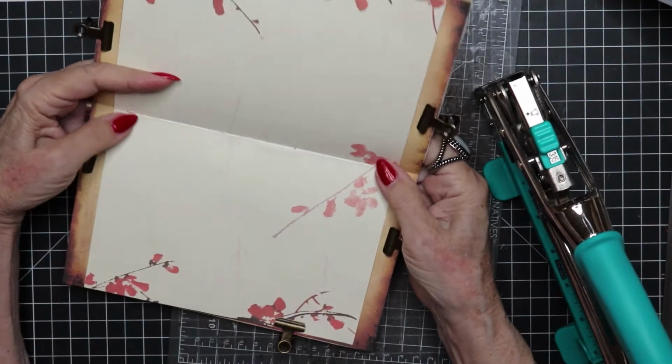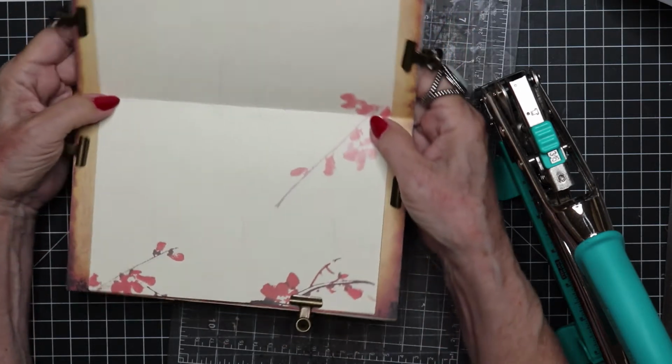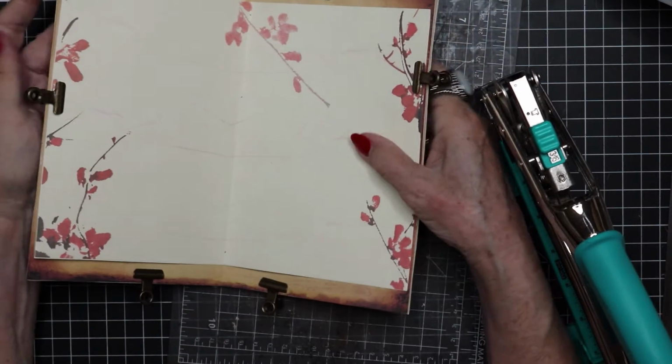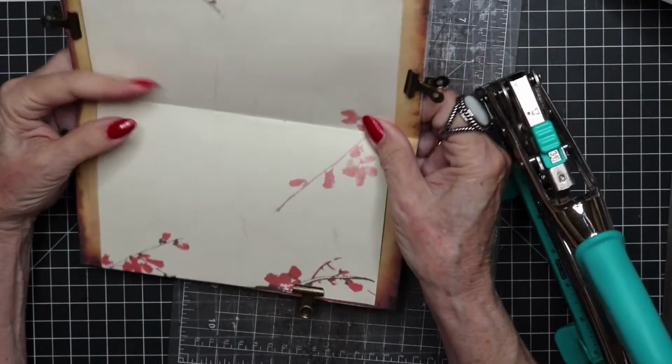So my dilemma has been trying to get my holes to line up right in the middle. When you open the book up to the middle, I don't want my holes out to the side, which seems to be kind of a common problem.